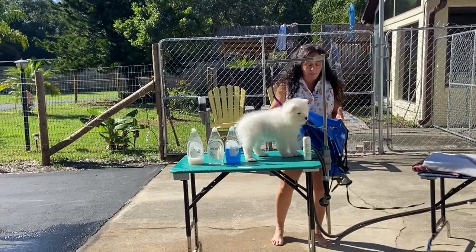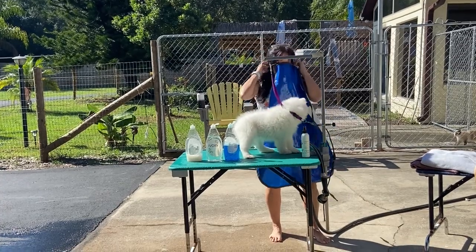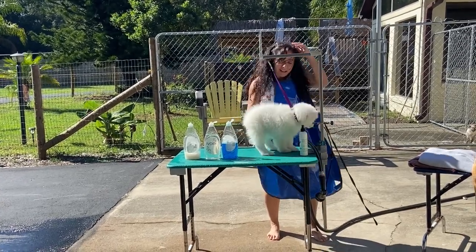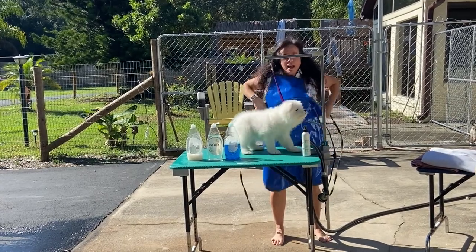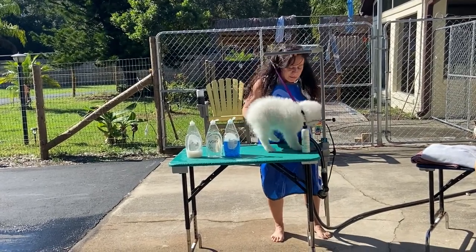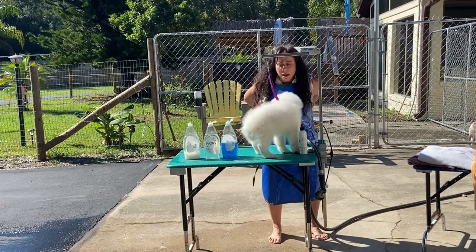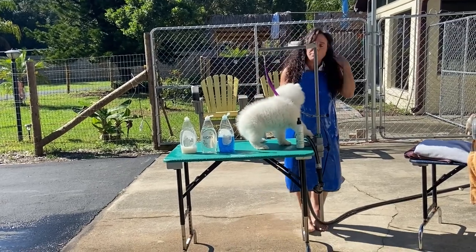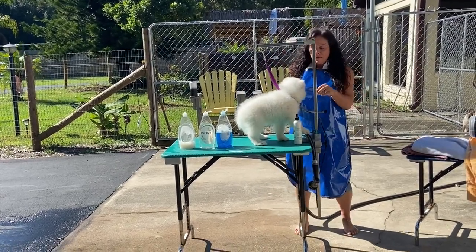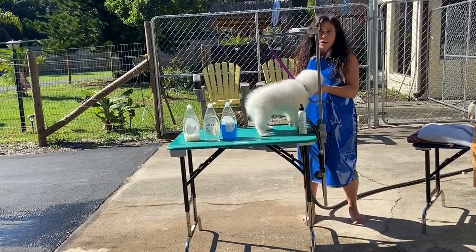And this is only going to be her third bath, so she could be a little fresh, or like, as you can see right here, she's like, I'm getting out of here, I know what's coming. It's good to have a grooming apron. What are you doing? Never, ever, ever leave your dog unattended on a table, ever. Don't ever turn your back for 2 seconds. If you have to leave, unclip your dog, unsnap, carry your dog. Or if it's an adult dog, take it off the table.